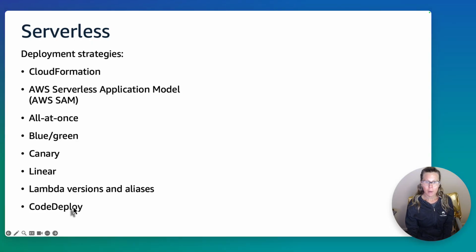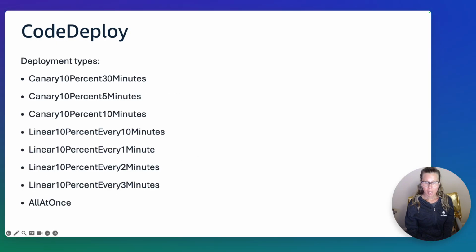AWS provides CodeDeploy with different deployment strategies. So for the exam, make sure you dive deeper into these different deployment strategies and deployment types. It also lets you monitor the deployment and have alarms where you can initiate the rollback if something goes wrong. So CodeDeploy will help you deploy your new versions using different strategies such as linear or canary. It can also define pre-traffic and post-traffic hooks. These functions can help you to verify that the newly deployed code is configured correctly and your application is working as expected.